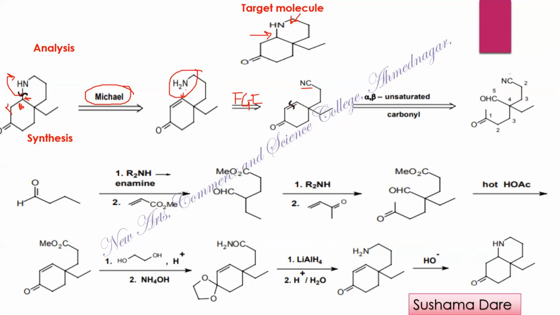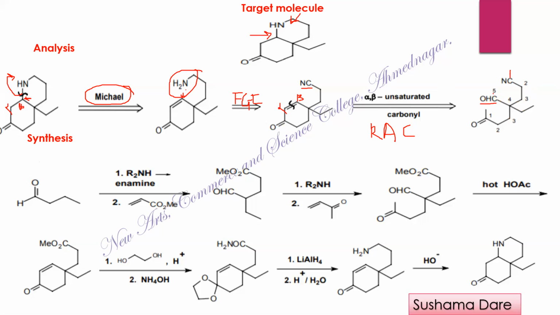Whenever an alpha beta unsaturated carbonyl compound is there, you go with the retro aldol condensation reaction. So after aldol condensation, this is the alpha carbon and this one is the beta carbon. On the beta carbon, you simply place the carbonyl group, and the alpha carbon is a donor. So simple, there is a methyl group. Now look at the numbering 1, 2, 3, 4, 5. It's a 1,5-dicarbonyl compound, or you can also go from this direction.